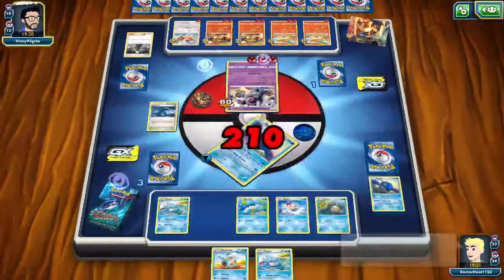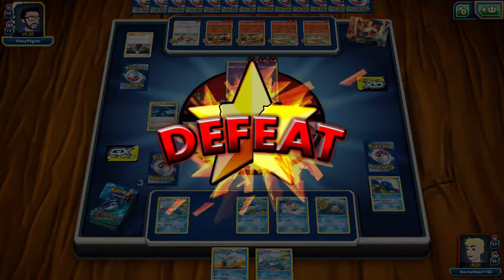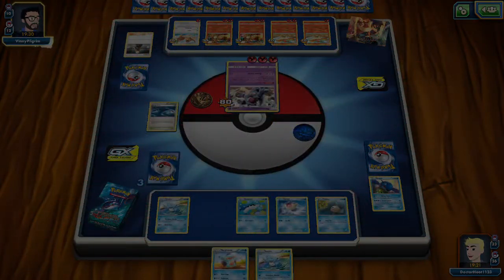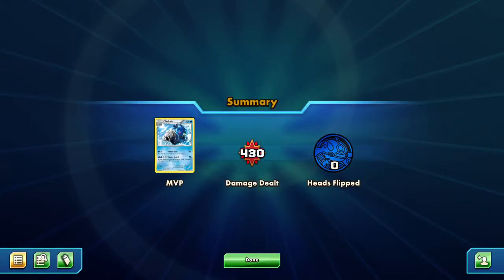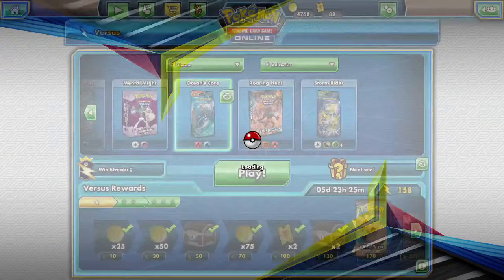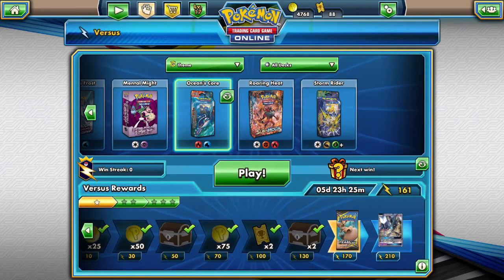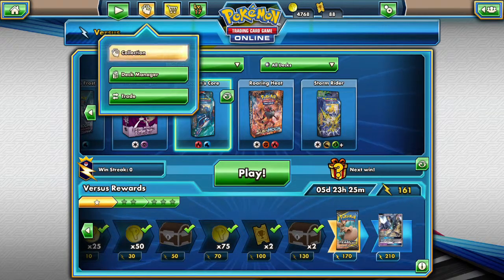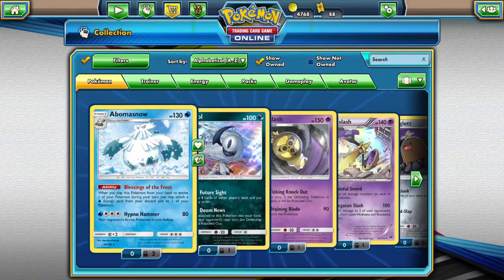We almost made it, and we got some Pokemon knocked out. We got some challenges completed. We knocked out three. That's good enough. Yeah, I don't think we did any damage to our fire type Pokemon. Nope. 430 damage. MVP Walrein. No heads. That's alright. We are a bit sad. So, we can cheer ourselves up by opening a pack. What you do when you're sad, you get a booster pack.